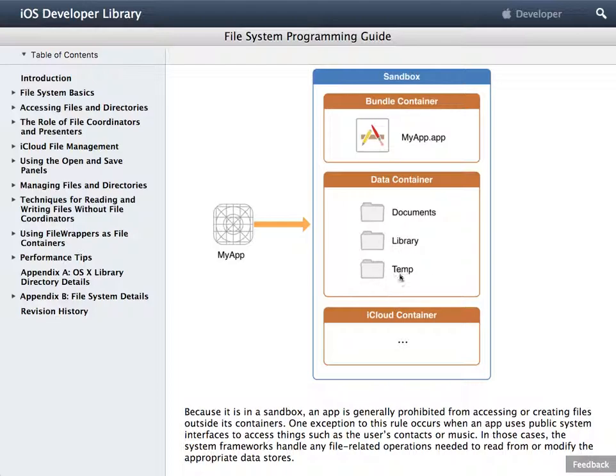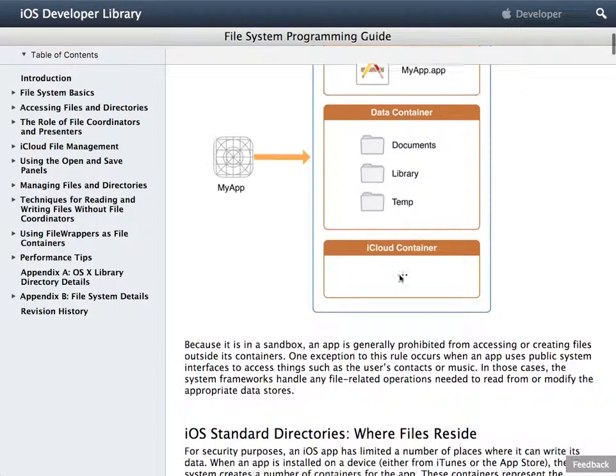The temporary folder is for files that you need to create temporarily during the app, and then they need to be removed. You need to remember to remove them, or the operating system will remove them. The library holds documents and files that you create that the user does not need to see, and the documents folder holds user files that the user will need to see, and both of them are backed up.